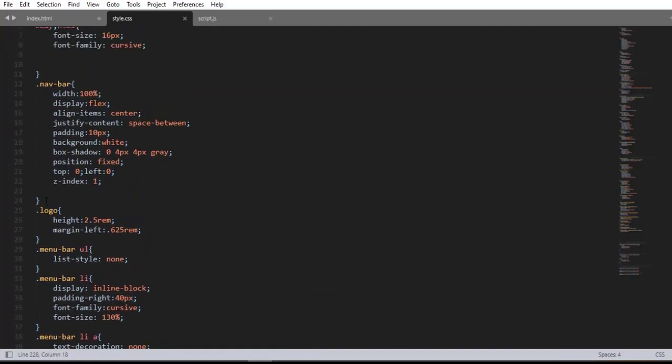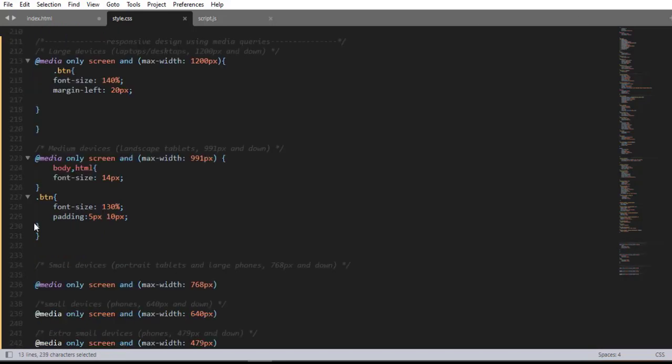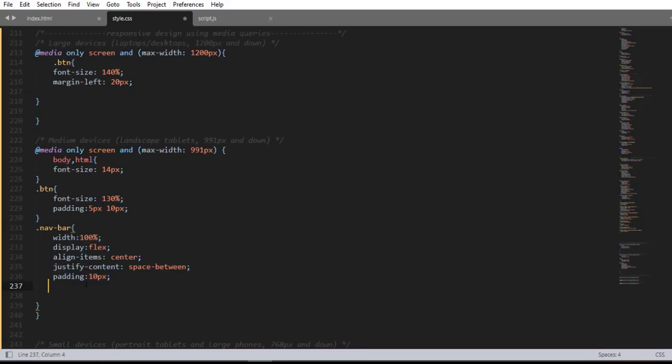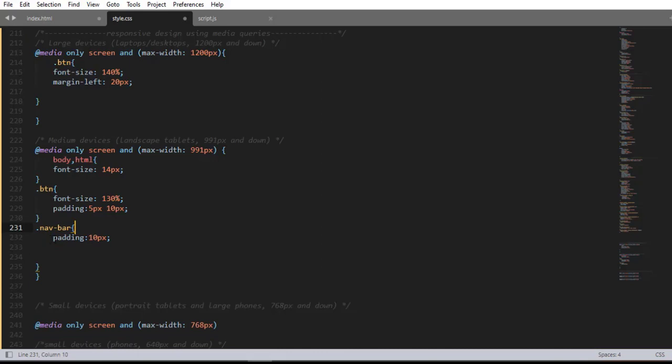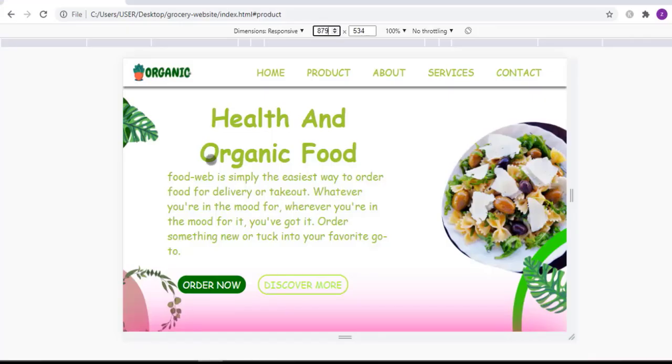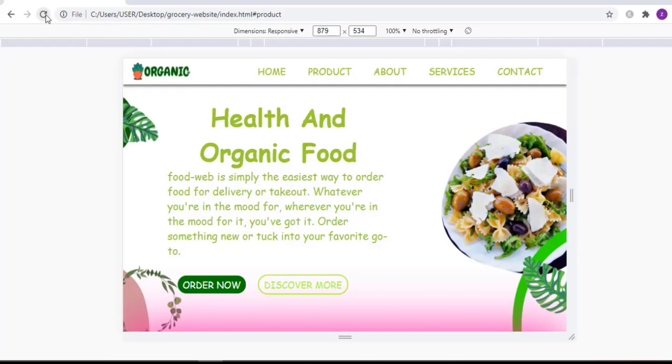Now again, copy this navbar class selector and paste right here and remove this and remove again, and let me reduce the size into 8 pixels. Now save and refresh. Here we have, right?